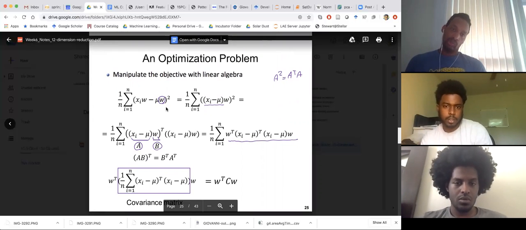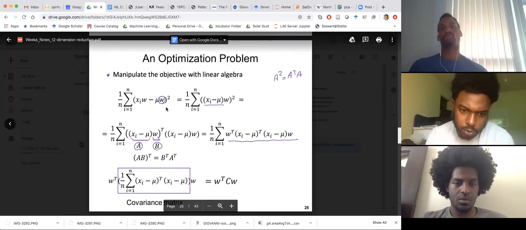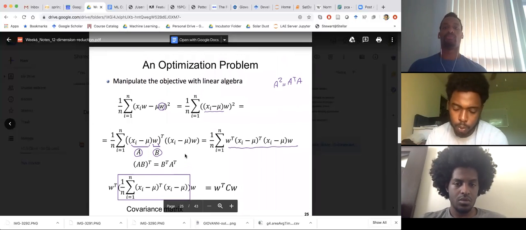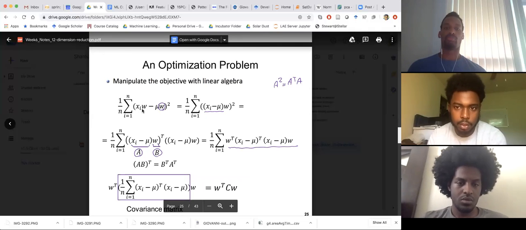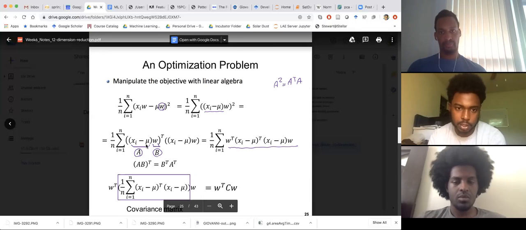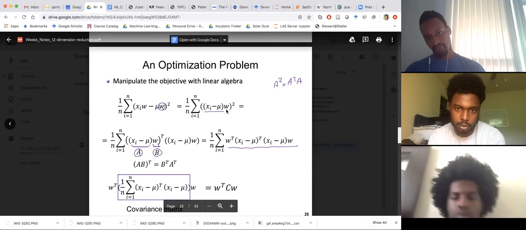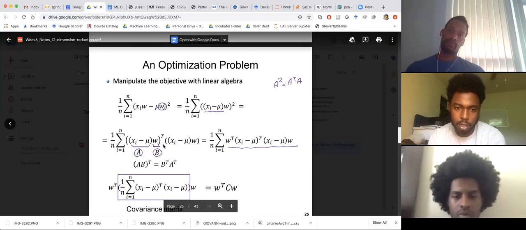So this shows you how they're going to, because what we're going to find, well, let me just take you through. So we start with this equation, and then there's going to be some steps where they pull out the W, and then showing that, I guess this is true, like the A transpose times A is the squared version. So they basically take this and they're going to say this transpose times this, if this is A, right? We can break this out.